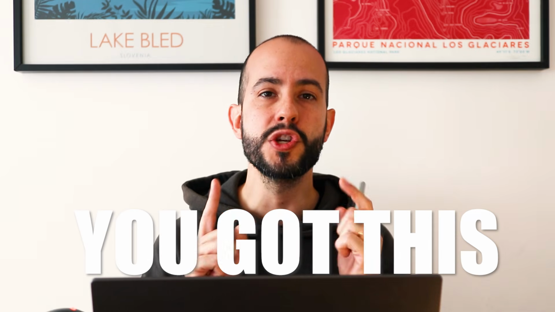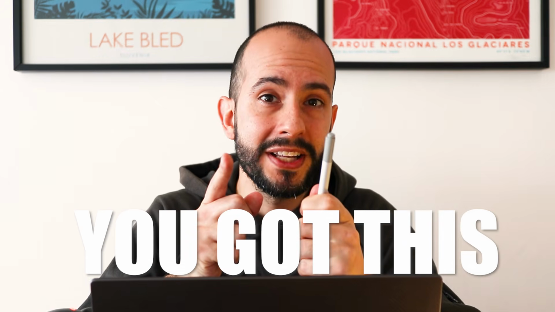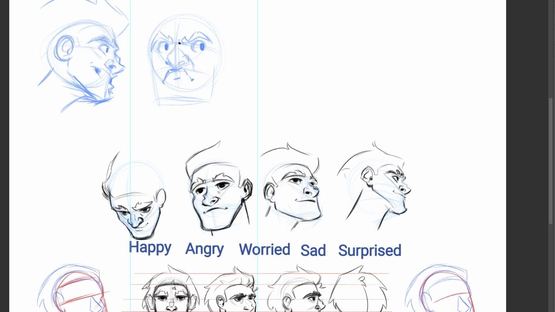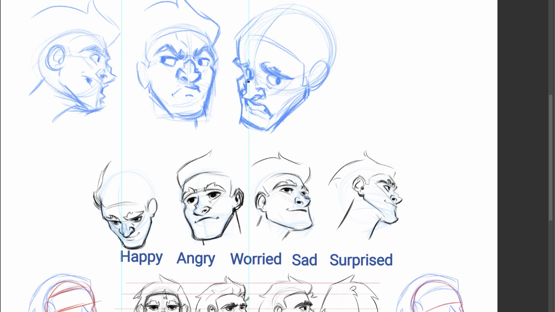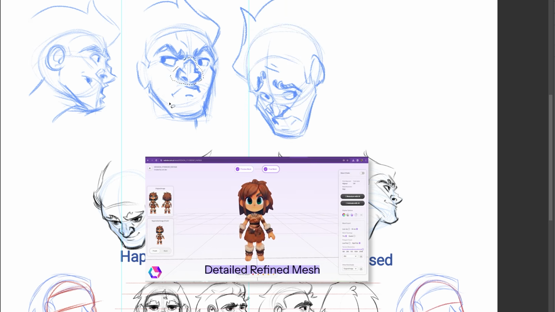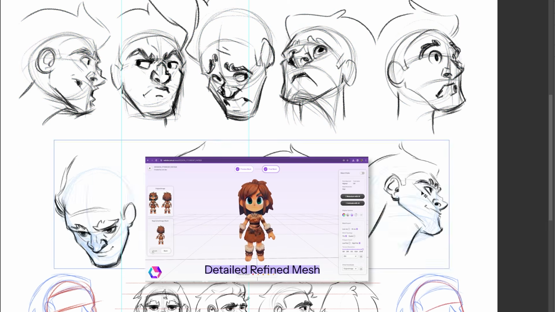But you've drawn your character a lot by now, and you define the proportions, so now you know how your OC should look like and feel like. You got this. So are you ready to make some faces with expressions now? Go for it. This is a fun part. See how the parts of the face relate to each other at different angles. With all these references, you're basically creating a 3D model of your character. In fact, there is a website that can help you do that with AI, but I'm not going to pay for it.